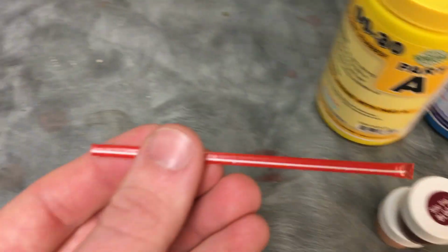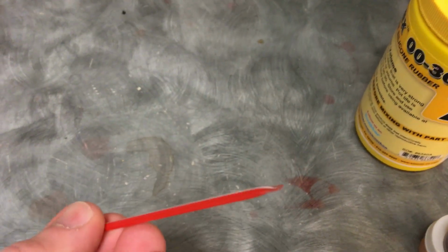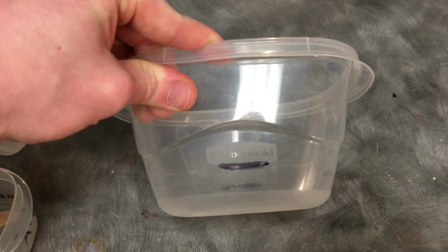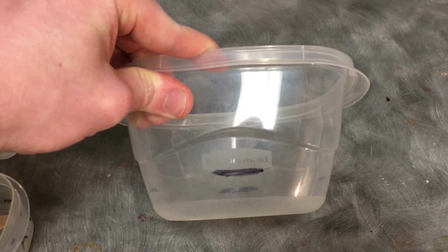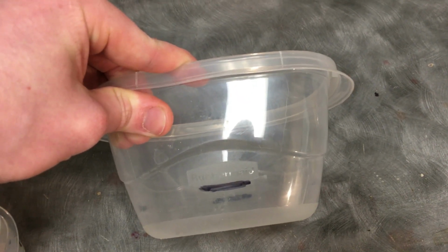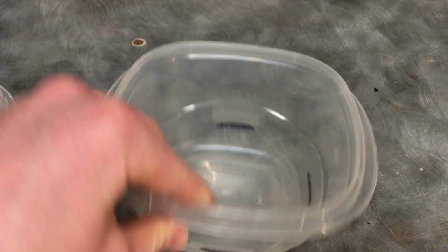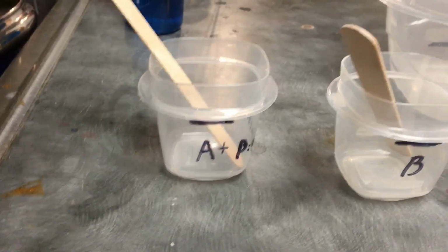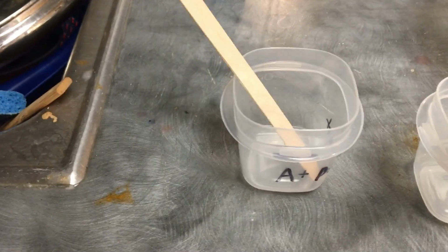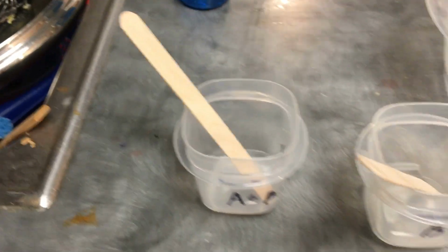And I'll be using this cocktail straw that I melted the end down on to scoop the pigment out. I have this container to combine the mixtures in. I measured the volume of the mold by pouring water in it and pouring it out. It came out to about 6 ounces. I also have 2 smaller Tupperware containers that part A and part B are going to go into. And I'm going to be mixing my pigment into part A before I combine the mixtures.